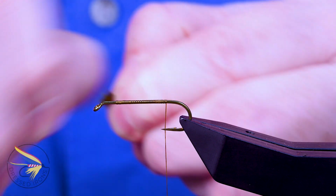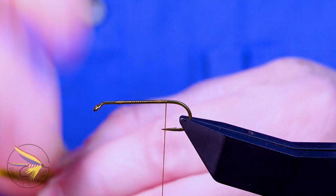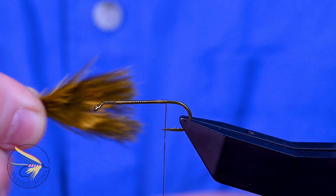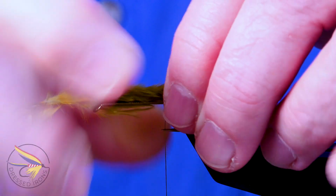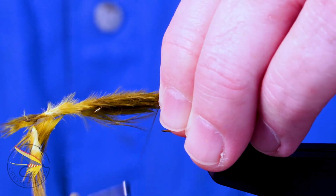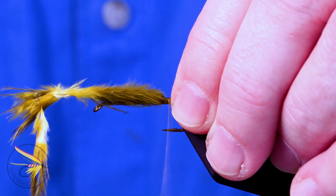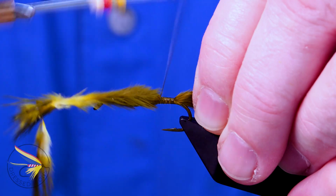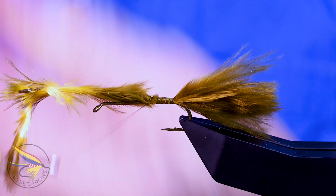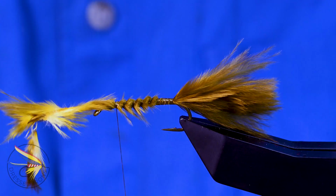Just use your thumb right there and pull those off, and now this feather, which normally might not have worked, is now definitely a usable feather for a woolly bugger. Some of the feathers you get don't need that. I did a version of the woolly bugger last week, a more contemporary version where it was nice and fluffy and full, and that's just the nature of the beast.